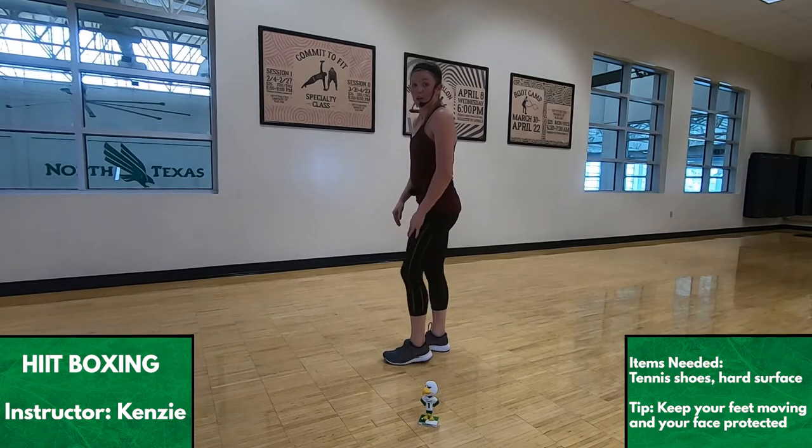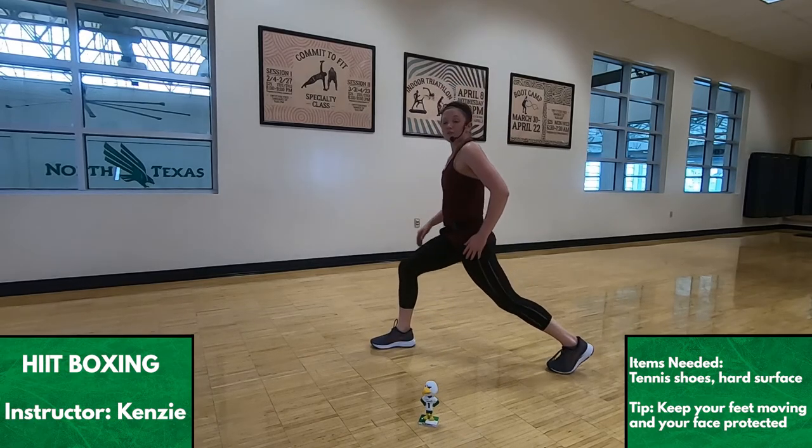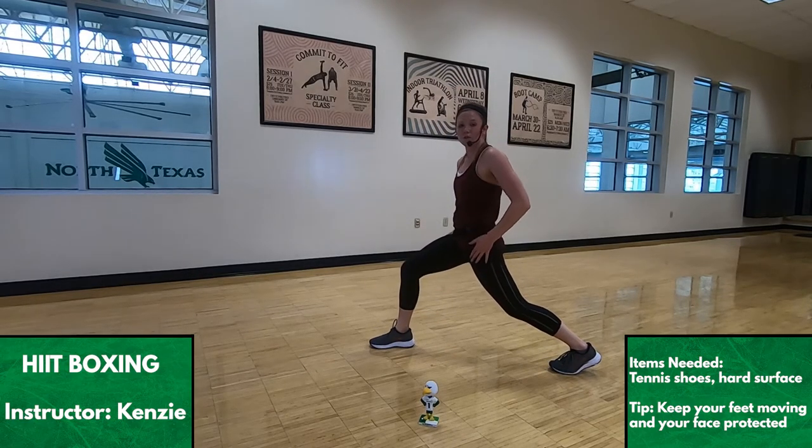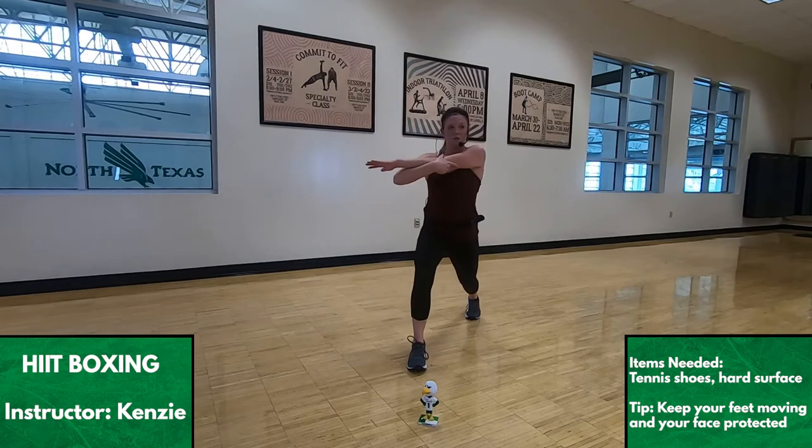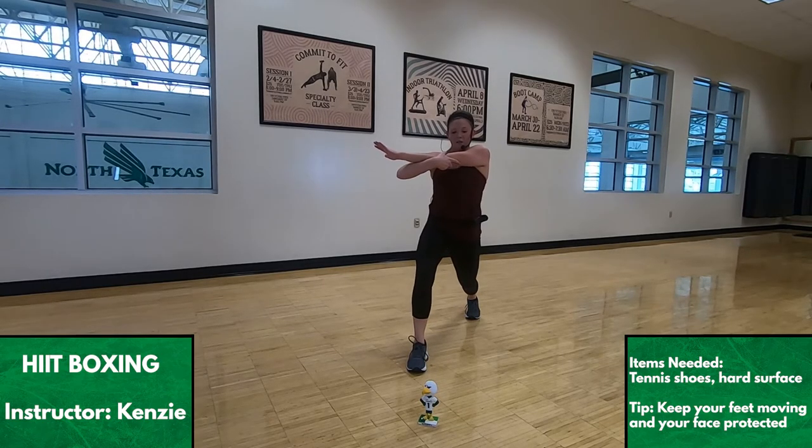Good, go ahead and bring your right foot behind you for a lunge. Now push your hips forward so that you feel that stretch in your hip flexors. And then you're gonna bring your right arm across close to your body. Let those back muscles relax. Good.